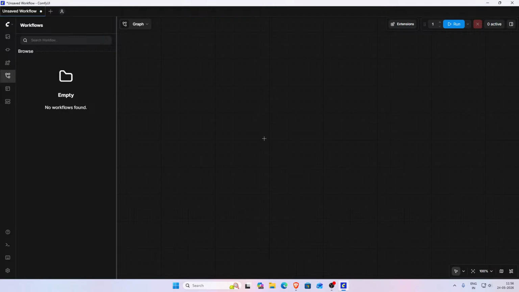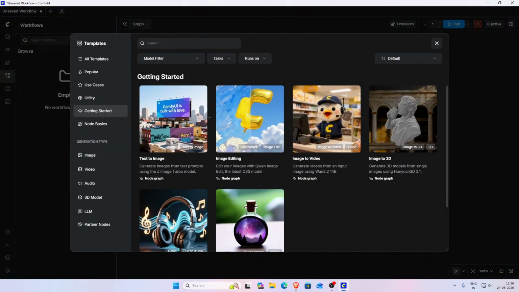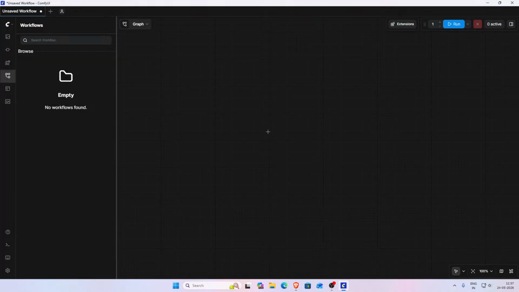it is really easy to use it. I'll show you one basic workflow of how you can create an image through text. I'll use an already made template from ComfyUI, like use one of the templates from here. But today's video's main objective has been completed, which is downloading ComfyUI and setting it up.